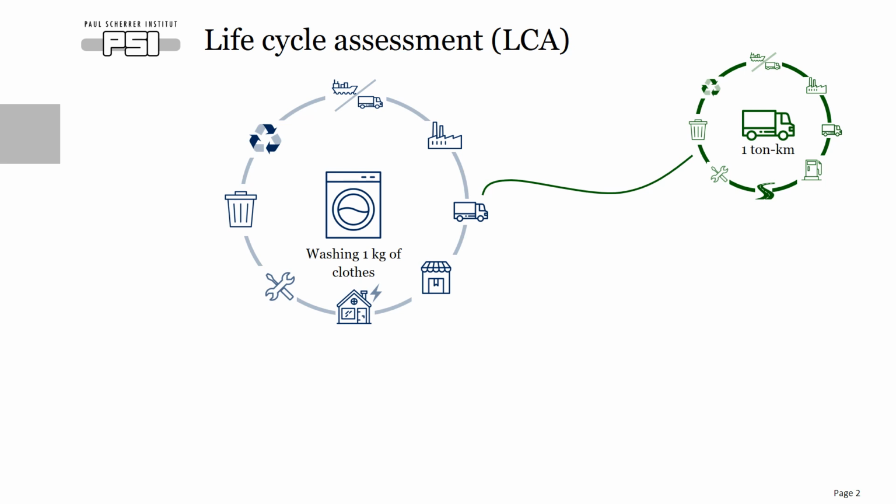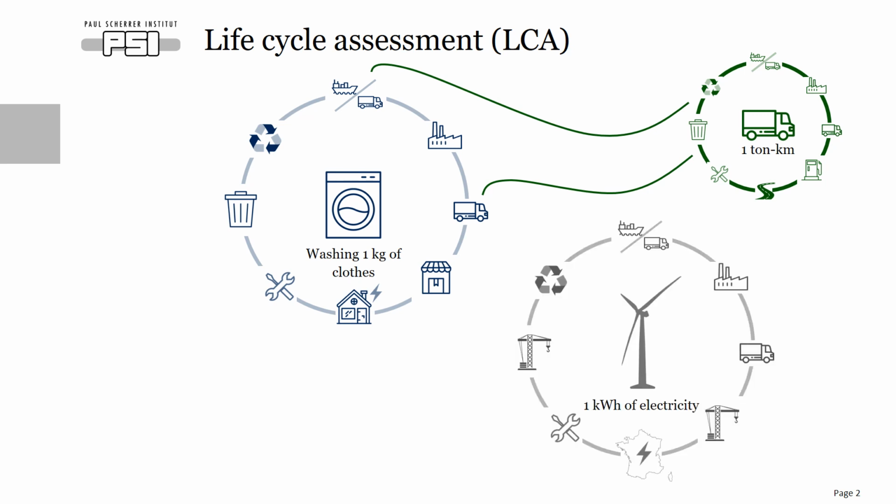But that is not all. We see, for example, that during the use phase of our washing machine, we will need electricity. Therefore, we also need to consider the life cycle of electricity production. Many electricity technologies will provide into the grid. One of them could be wind power. And the life cycle of wind power will also supply electricity back to the manufacturer of the truck as systems are interconnected.